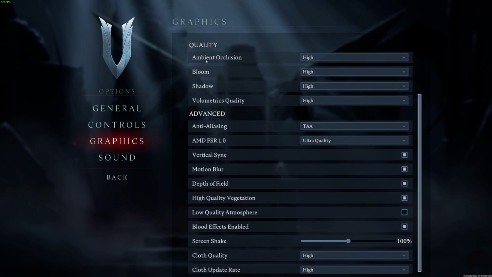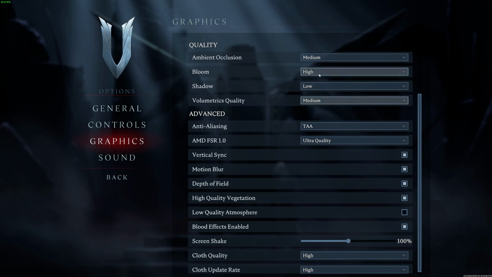Then quality, ambient occlusion, we can leave on medium. You don't really need this setting too high, though it shouldn't have too much of an FPS effect. The ones that will have quite a big FPS effect here are shadow and volumetrics. Both of these over here are usually very costly, especially shadows, and shadows aren't usually something you're going to be staring at all the time, so I definitely recommend dropping this down to low. Volumetrics quality I would set to medium if you like some light to look good around the world, otherwise you can drop this down to low for extra FPS. For me, I'll be leaving this on medium.